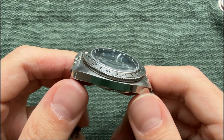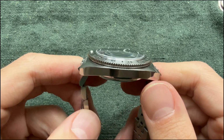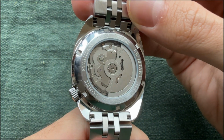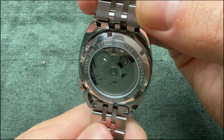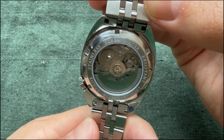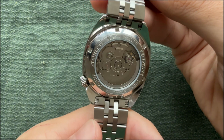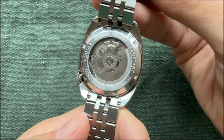The crystal is advertised as sapphire on the official product listing page, and it's very slightly domed, giving that dial distortion when looked at an angle, which adds to the vintage feeling. The caseback is a display back, and although the NH34 movement isn't particularly decorated, it's always nice to see a movement through the caseback. Around the outer edge of the caseback, we've got the brand name engraved along with stainless steel, water resistant 100 meters and other basic details. Overall, the case finishing is solid, though a few of the edges are a bit sharp and could have used a bit more sanding down. Still, for under $90, I'd say it's well executed.